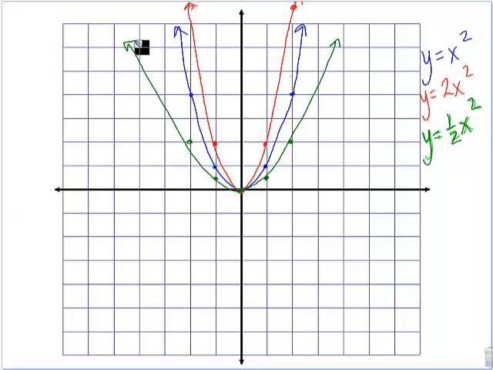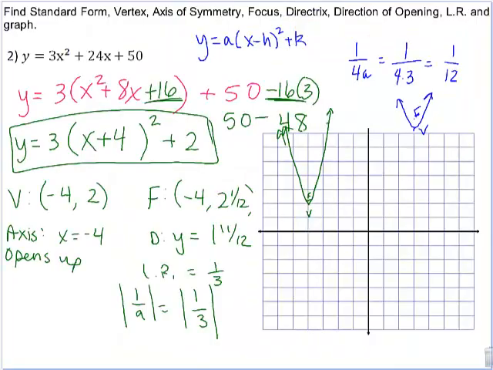Okay, we made them using the LR yesterday. So let's see. Here was this one that we made. What's the number in front of the value that's squared here? This is a 3. So that tells us when we go over 1, how much should we go up? 3. So let's see if that happens.